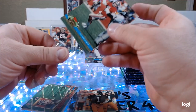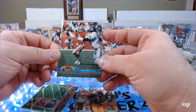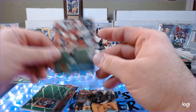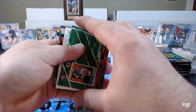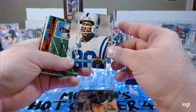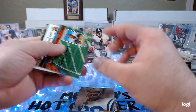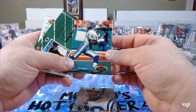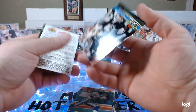Got Joe Montana here. I think this is a $5 card. What we need is the Jerry Rice. Funny how Jerry Rice is only $250. Joe Montana would just dump passes off and Jerry would do all the work. My dad was the Montana fan. I was the John Elway guy back then. Mel Gray. I think it was the 3rd one we pulled of him. Oh, got some more Bo.